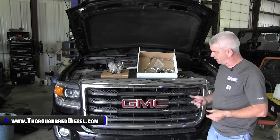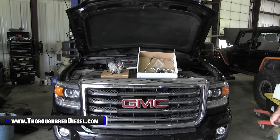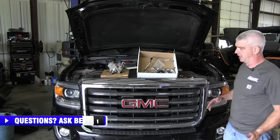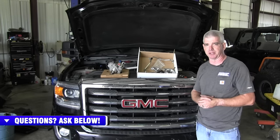So installing it on a 2016 GMC, it's a gorgeous truck. No CP4 problems yet, preventative for sure. So let's go ahead and get started with the installation.